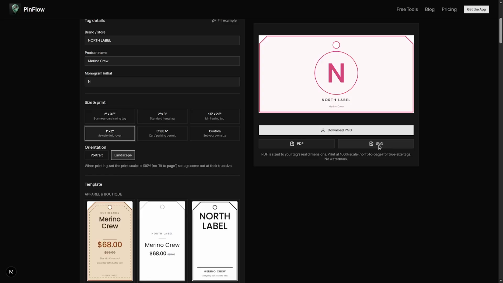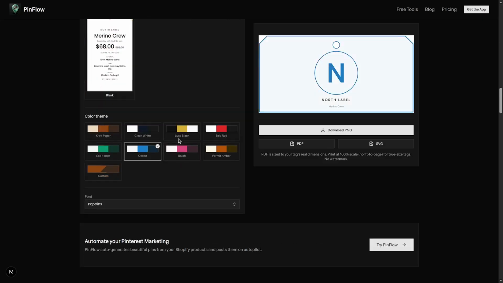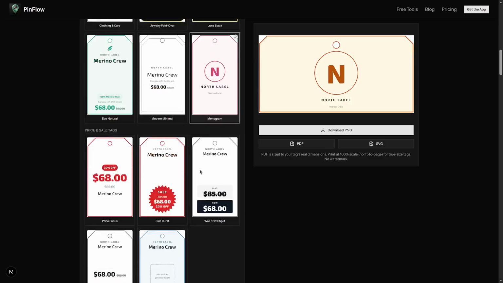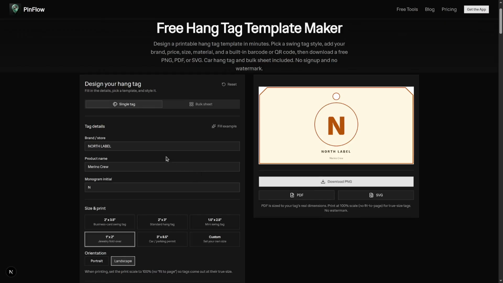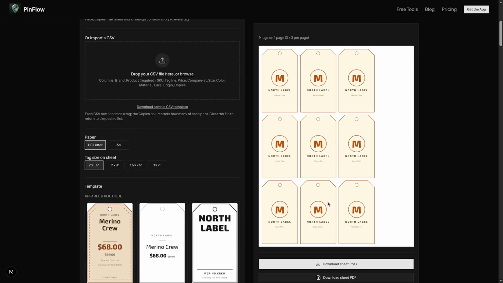And you can also adjust your colors to match your brand. Or you can adjust the font size to match your brand. And you can also generate these in bulk. Let's say you are supplying them to a large number of customers. In that case, you want to print them on an A4 sheet and then use a paper cutter to cut all of them. And you can import the product names as a CSV file. There is a sample CSV file here that you can download, and I think that is it.